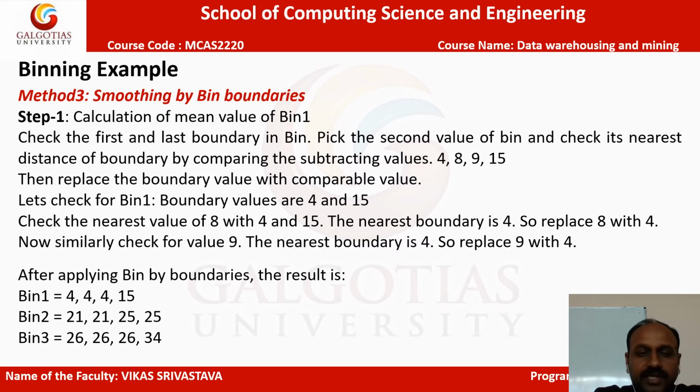But you need to check whether the 24 value is nearer to 25 or to 21. I can say it is nearer to 25. So the 25 value will be given to the 24. It means that 24 will be replaced by 25. In a similar fashion you will apply it with bin 3 as well. So this is how exactly the bin boundaries concept is applied.